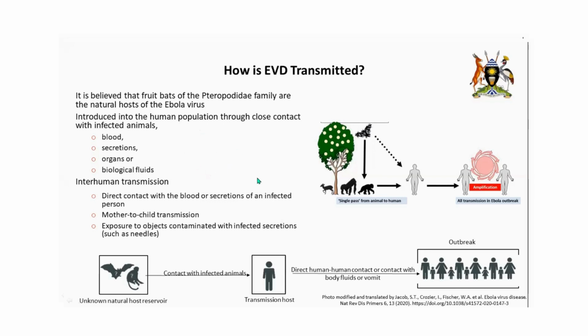And we know that comparably, the animal to human transmission is quite rare, as opposed to the secondary transmission that occurs between human to human. The last case of Ebola that was diagnosed in this current outbreak was a mother-to-child transmission. The mother was negative, having recovered from Ebola, but later on she was pregnant, and there was a fresh stillbirth, and I think it was macerated, and a test was done and it was positive. So that was also a case of mother-to-child transmission.